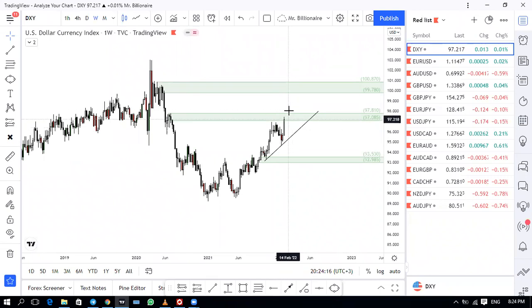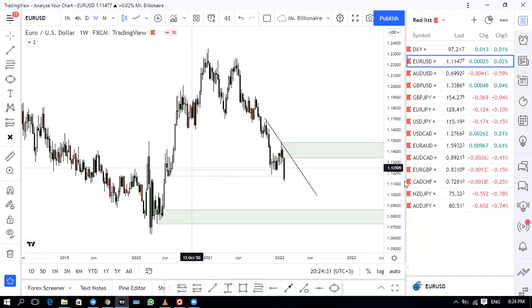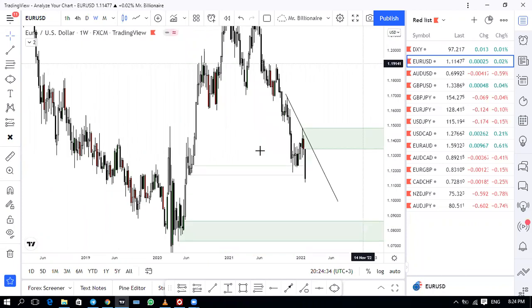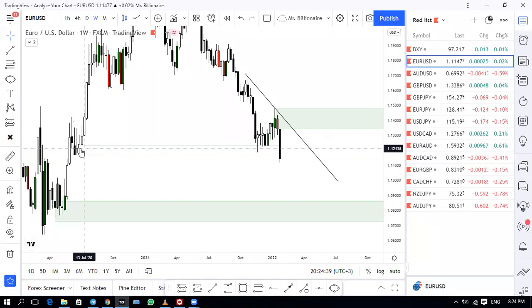The weak supply was an obstacle, but I expected the dollar to be strong and move past this level, and we'll be looking for buying opportunities on dollar-related pairs. Since the dollar is strong, we'll be looking for selling opportunities on EURUSD. As you can see, in previous weeks we had an obstacle around this area. This was the weekly demand. It has already been removed by the weekly supply. We have seen the selling pressure is very strong, and the market did as I was expecting.